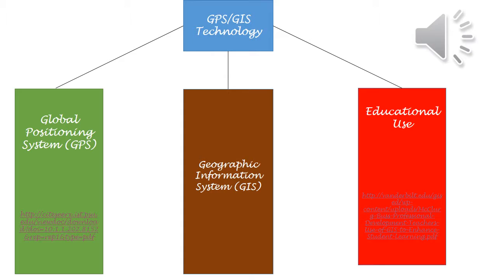On my next level, I have 3 rectangles. The first represents Global Positioning System or GPS, which is colored green for the land on a map or a globe. The second is Geographic Information System or GIS, and I have chosen brown for the dirt and mountains on a map or globe. I have chosen the color red for my third box, for educational use, because when I think about looking at a map as you're traveling or at the climate, the color red stands out on a map.